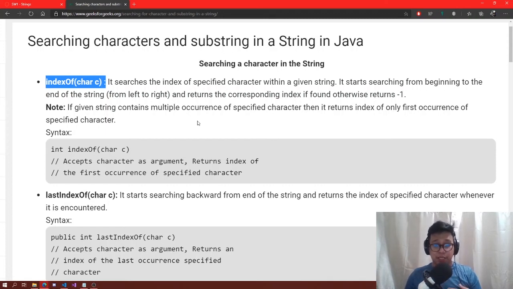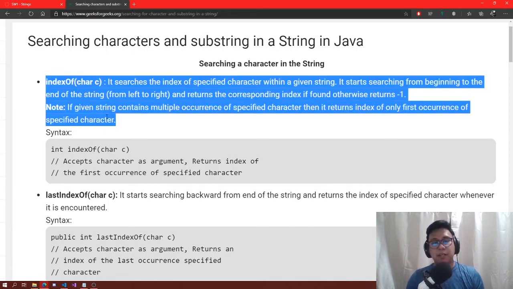But for now, I'm just going to say that they're numbers that indicate a position in an array. And we're not going to expound on that right now. So, what this function basically does, based on this description, is it searches for that specific character that you've specified and returns the index. If this function cannot find that character, it returns a -1. So we can use this.